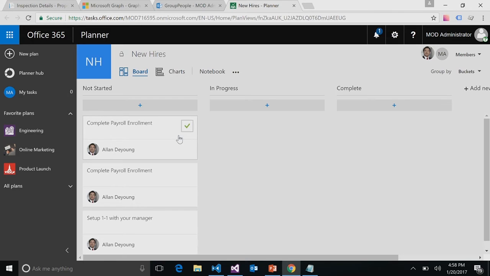Obviously, in a line of business app, it would all be automated. We wouldn't be pasting things in, but the Graph Explorer gives you that chance to really figure out what you can do, try APIs. You see something in the reference, go try it out.